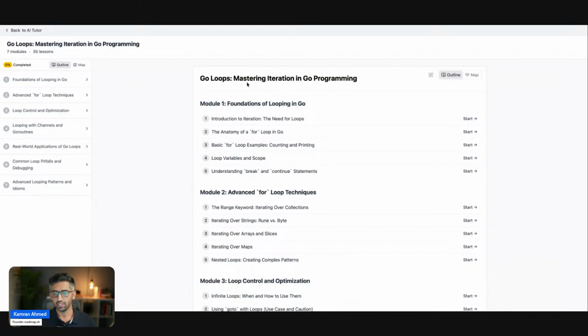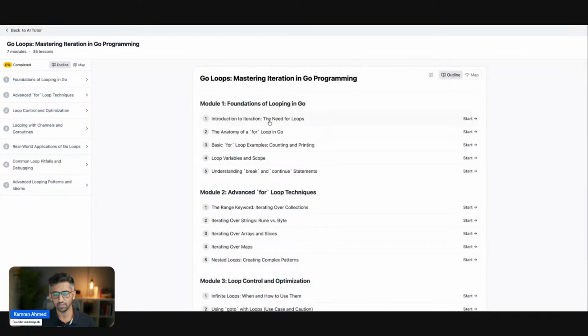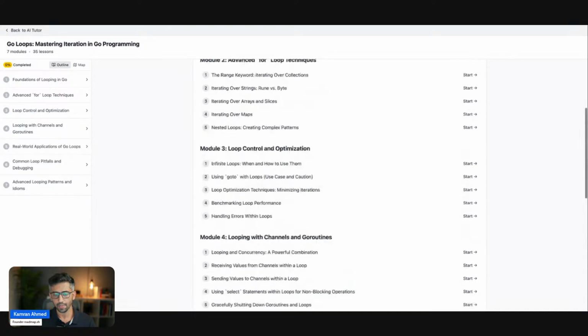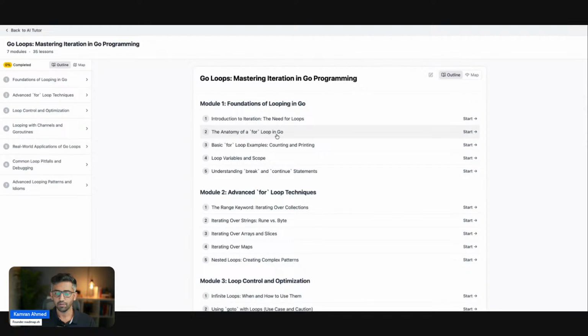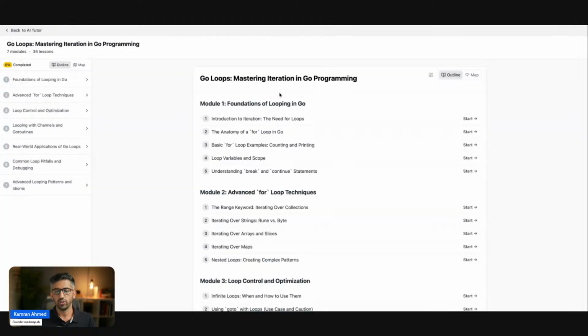Now, first of all, what it does is it gives you the outline. There are 7 different chapters. Each chapter has around 5 to 6 lessons in them, and so on. If you're not happy with the outline, you can also click this button to regenerate the outline. So it will come up with a different outline for you, or you can also give further instructions. So I can click modify prompt. I can say things like, don't cover the maps, or don't add this topic, or focus on that topic, and so on. So you can use it to get a different outline to your liking.